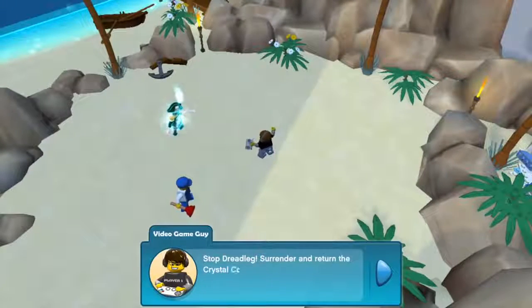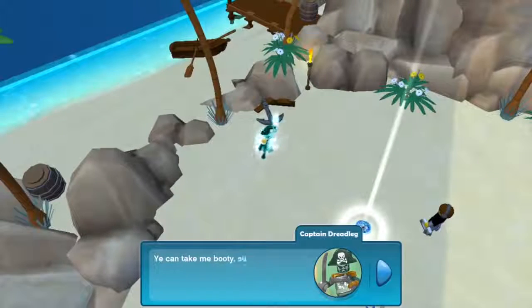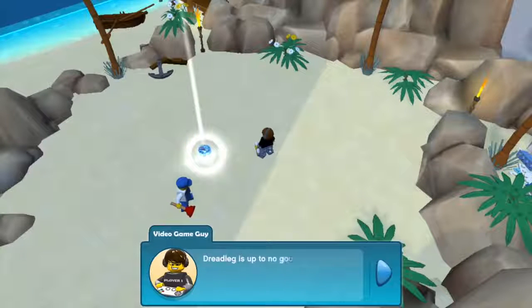Dreadleg. Surrender and return the crystal compass. Sink me. You can have your compass back. You can take me booty, swab, but you cannot take me alive. Gangway! Epic fail! He escaped! Dreadleg is up to no good. We should warn... At least we managed to recover the crystal compass.